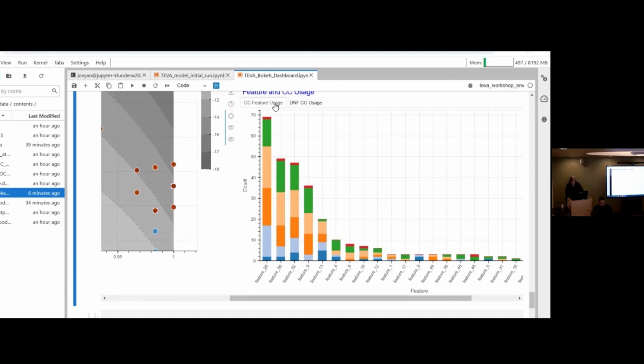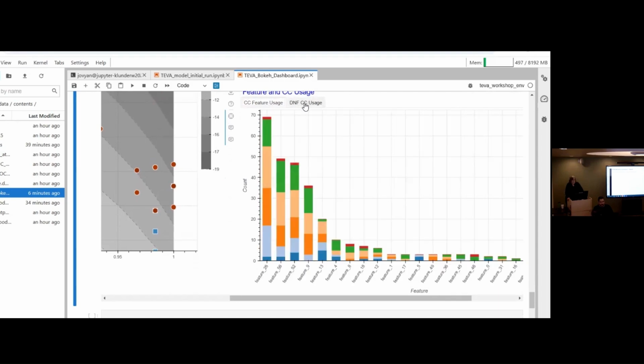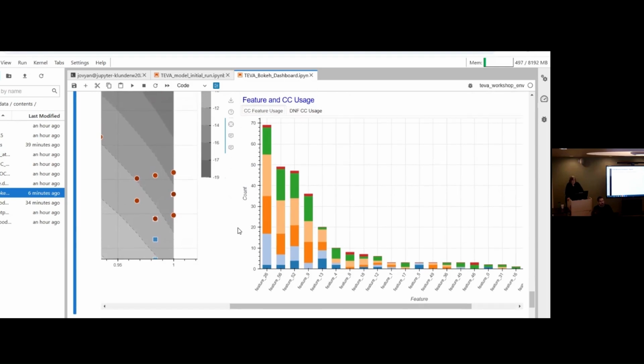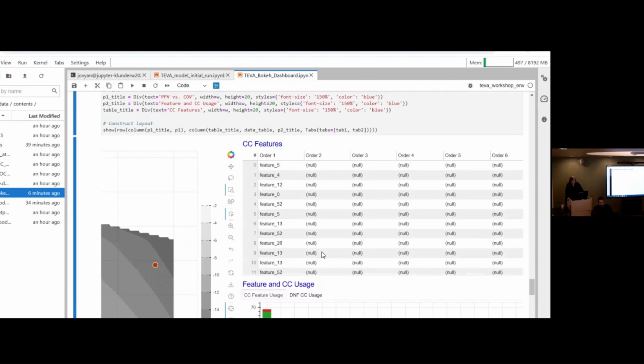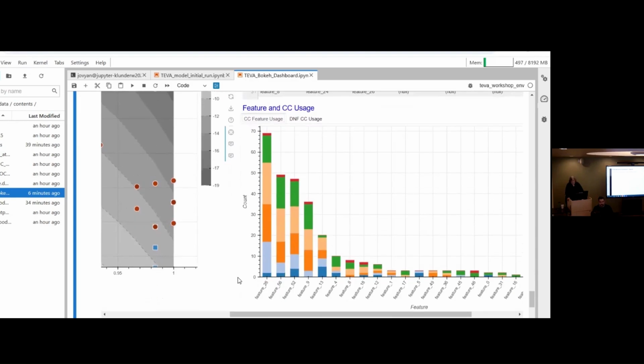One is CC feature usage, and the other one is DNF CC usage. If you switch back and forth, you can see, for example, that feature 26 is most used. Here is where you would consult with your domain experts, and maybe that's you.